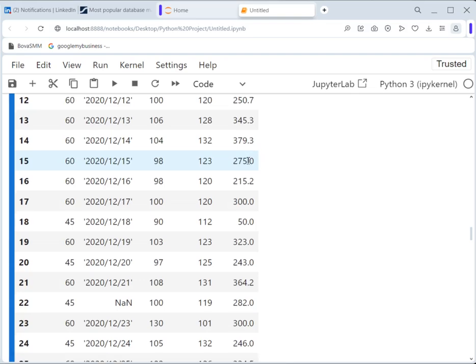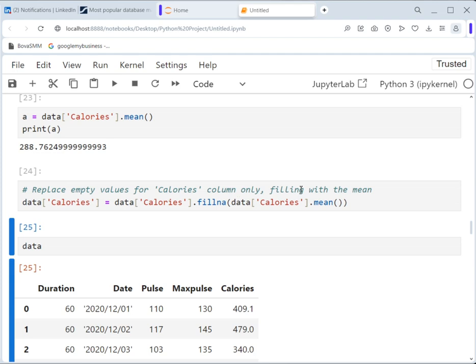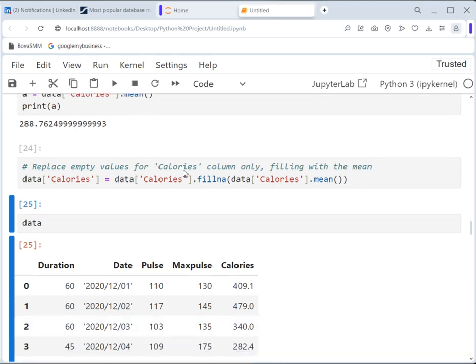You can see there is no longer the null value. The null value has been replaced with the mean. So you can try that on your own table. You can do it for the mean, the median, and the mode.